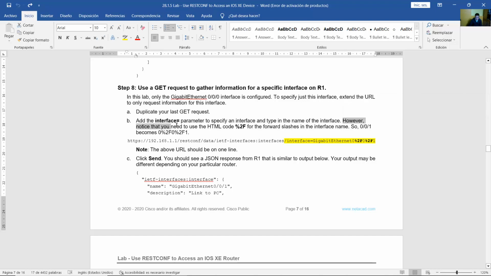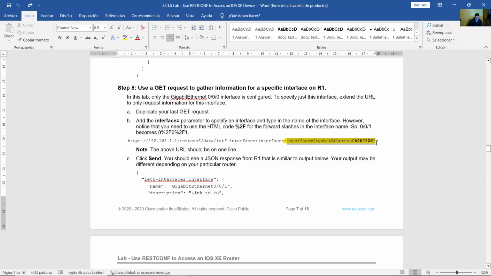However, notice that you need to use the HTML code %2f for the forward slashes in the interface name. So 0/0/1 becomes 0%2f0%2f1.